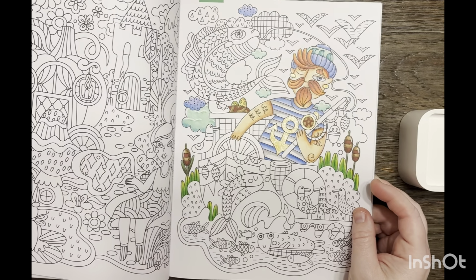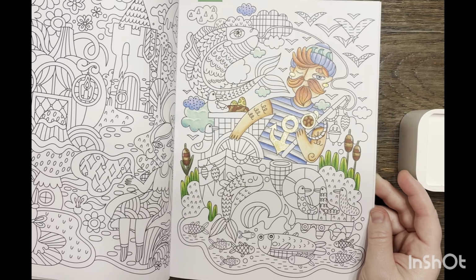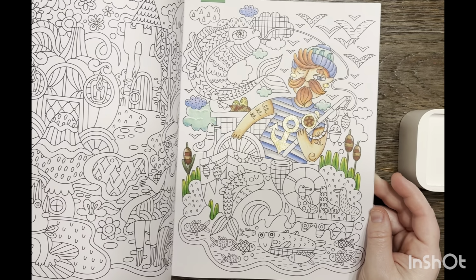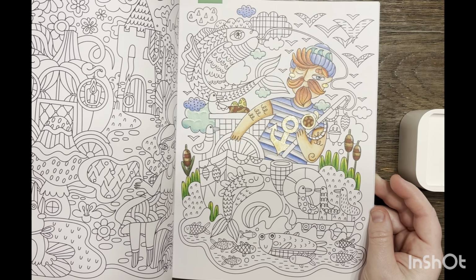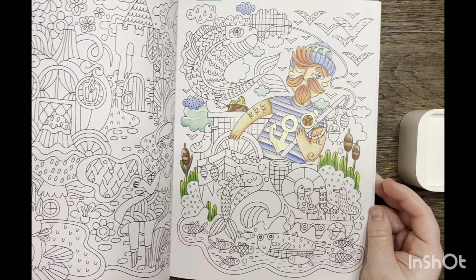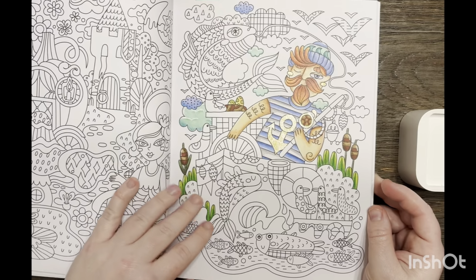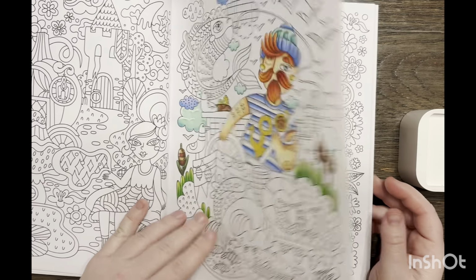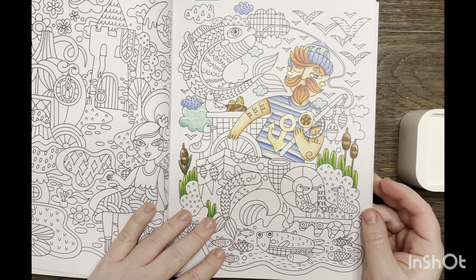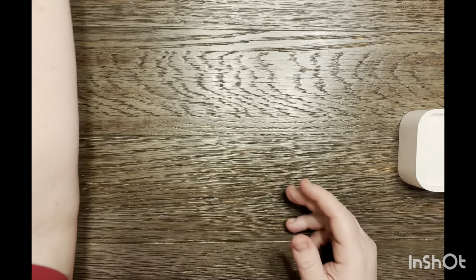And I wanted to kind of keep it at a certain color palette because I was so limited in my color options for the Spectrum Noir colored pencils. But now that it's a whip and I can come back to it, I may add more colors to it. We'll see. I don't know if this will be an abandoned whip or one that I want to finish. We'll see what happens. But I did add it to my whip list.